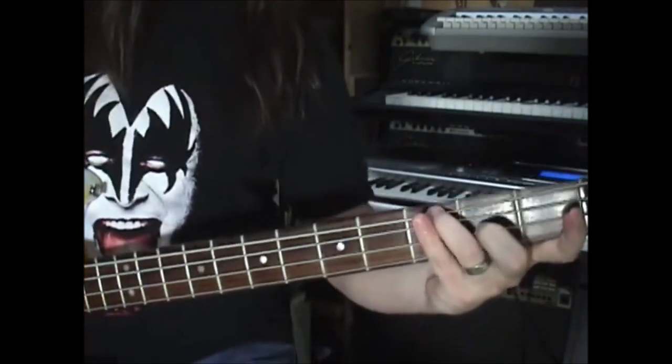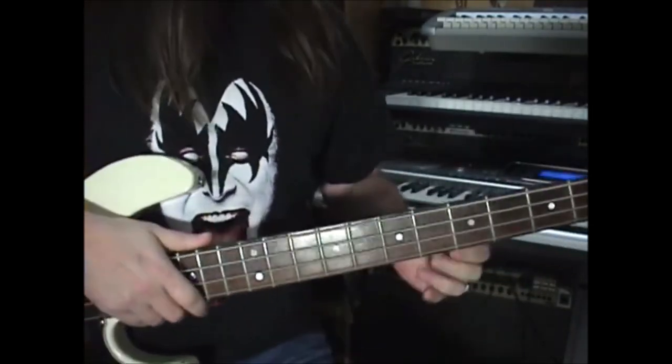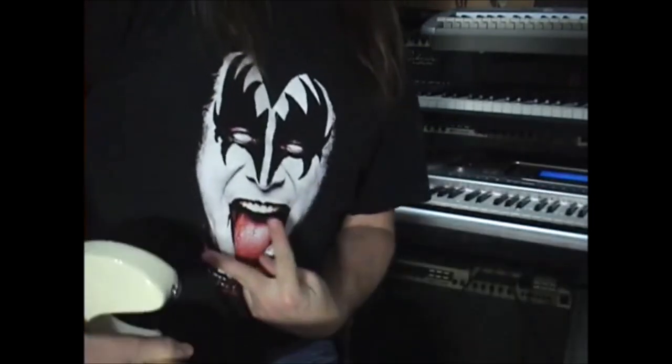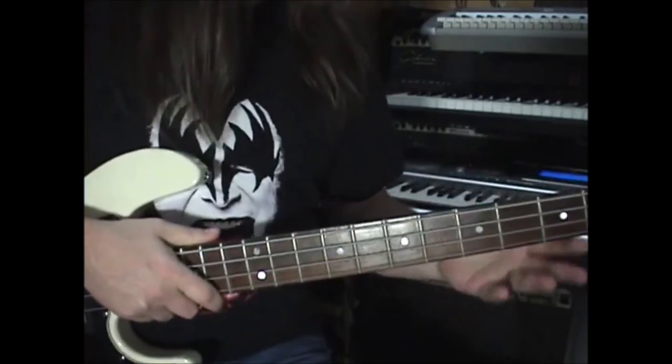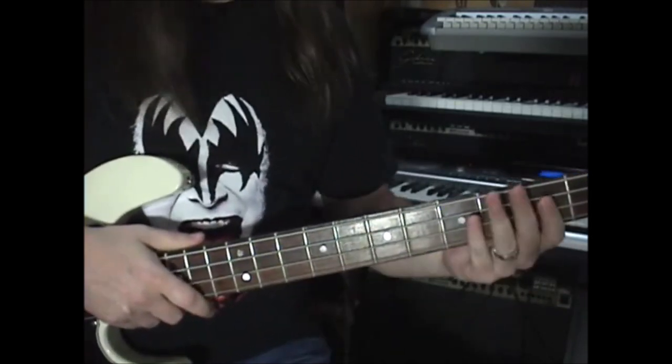Then the big box. She needs love too. Ain't that right, Jean? Okay, so there you go. Bass basics. That'll get you out of the rut.